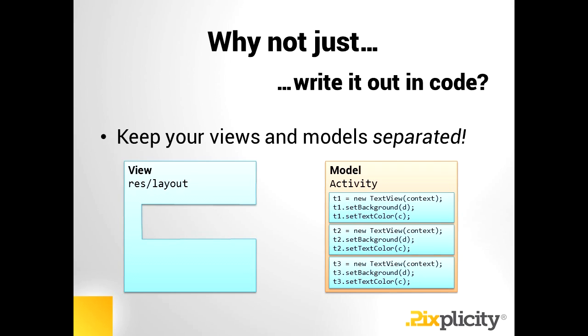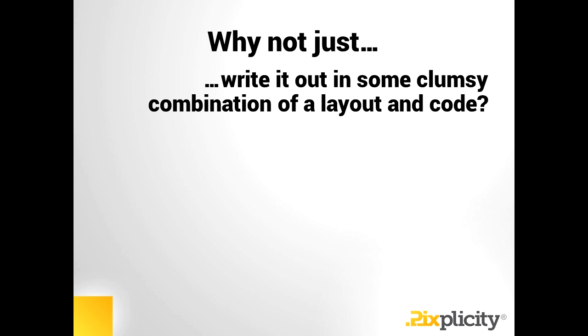So then why don't we just make a combination of layout and code? Well, we will, actually, except it's not going to be clumsy. So we're going to do it in a nice way. And if you never used a custom component, never made your own before, it's probably in a different way than you think, because I'm not talking about leaving that text view in your layout and addressing it via findViewById and then doing set typeface on it, because that really implies that your activity knows something about the view that you want to give some visual flavor.